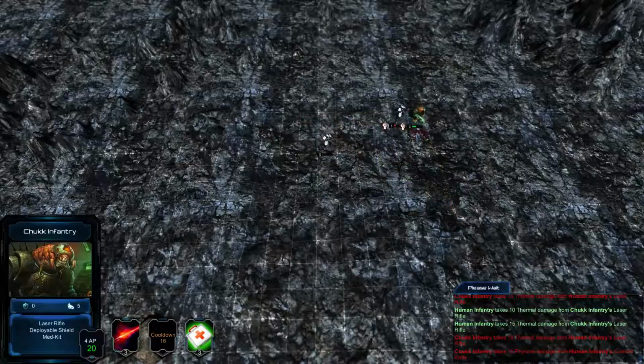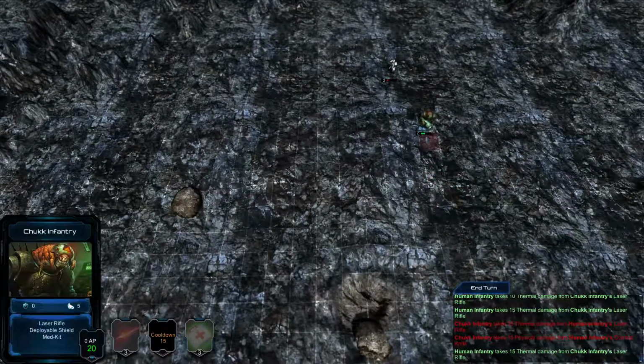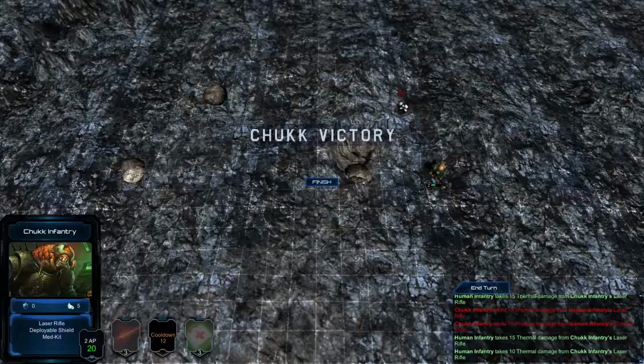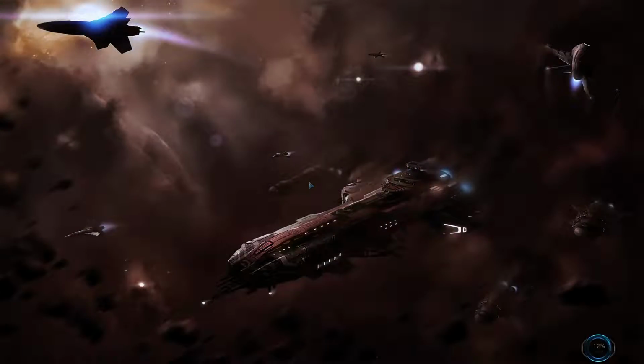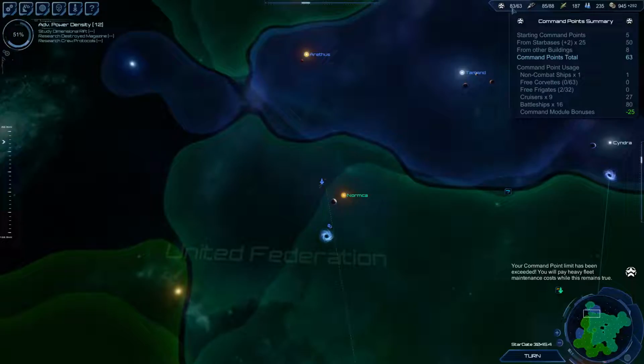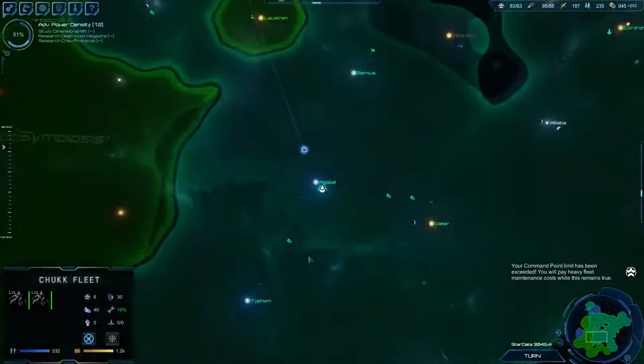Damn. Invasion averted. Yeah. The Chukk super soldiers strike again. Oh no, command point's been exceeded. What will I ever do? Someone please save me. I don't know what I'm going to do to prevent this horrible overtaxing I'm going to be doing to myself.